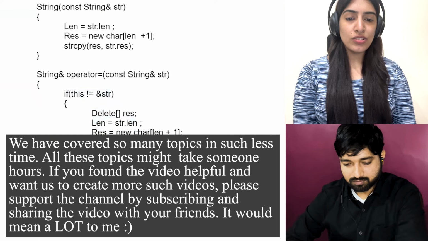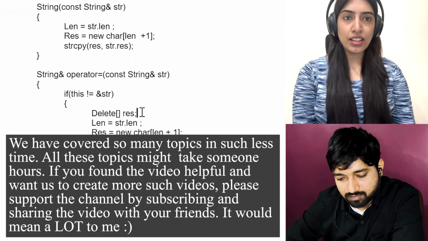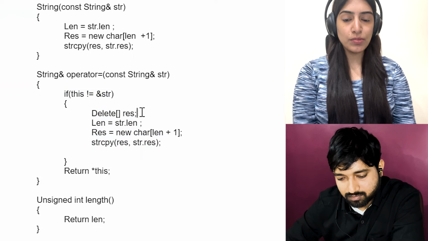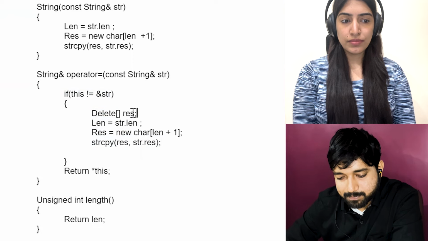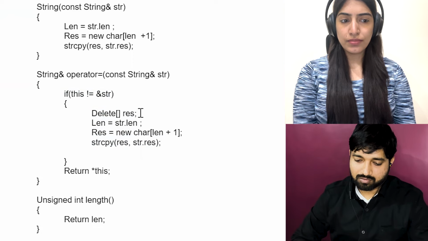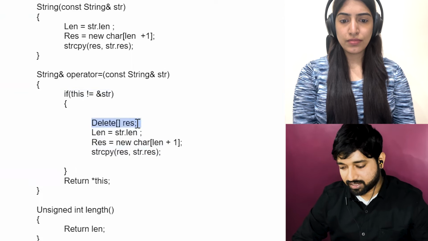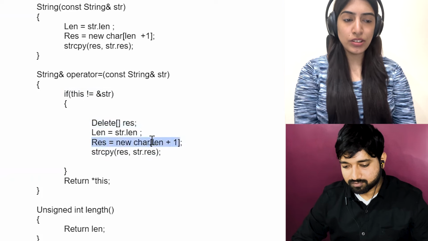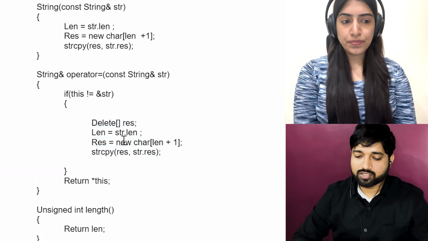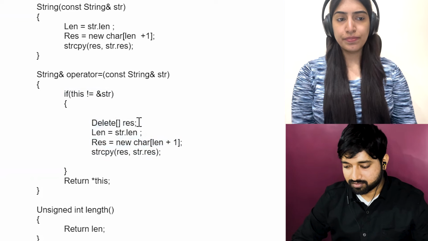Basically you are deleting res, your resource. Later, if the new memory allocation doesn't happen for some reason, you end up losing the previous one as well, right? So how do you take care of that? So what you said is, if I delete this and the new one fails, the memory allocation doesn't happen, like memory got full or something. Okay, so new didn't happen, and I have deleted the earlier one. Is that the question? Yeah.